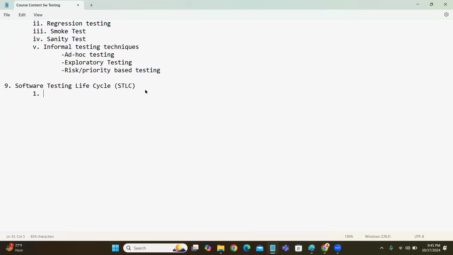Here, first we are going to discuss the separate testing team. When you join a company as a test engineer, you will have a separate testing team. In the testing team, the hierarchy will be like this: test manager, test lead, then senior test engineer, test engineers, like this. Up to 4 years of experience in testing only.